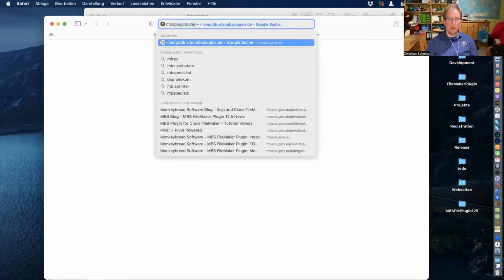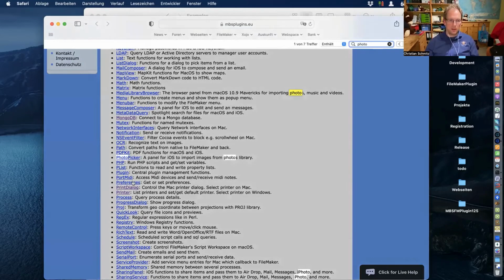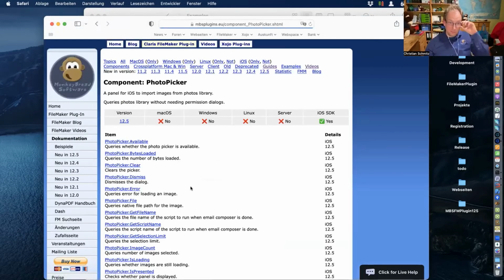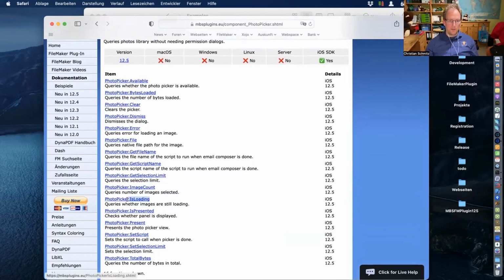That's what you may have seen here on the photo picker functions. If you get the callback, the script called when it's done, you can ask if we are still loading images. You can ask how many images we have, how many bytes we download, and how many bytes are downloaded. This way you can show a little progress dialog while the pictures the user selected are still downloading if they are not locally stored on the device.